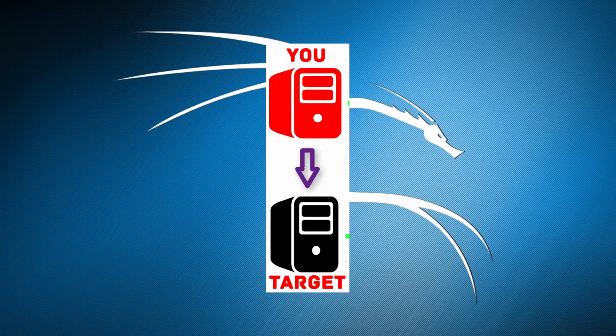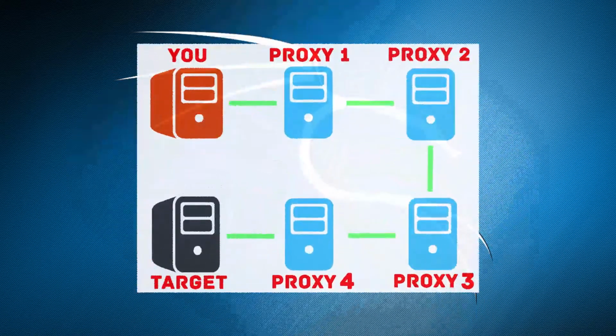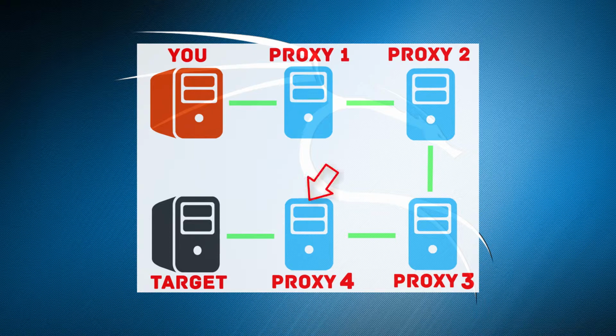If we attack a target computer without any hiding mechanism, the target computer may log your identities such as IP address, MAC addresses, DNS, etc. With this information, you can get caught. In the proxy chain mechanism, the target computer assumes that traffic is coming from the proxy server, not from you.